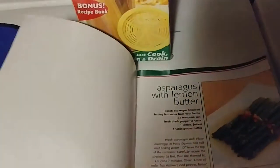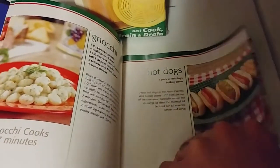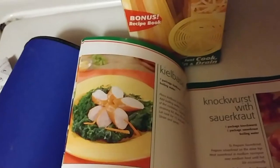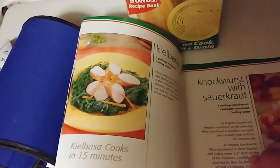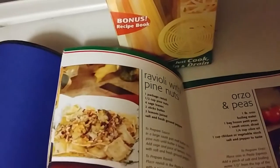Let's take a tour of the recipe book. Asparagus with lemon butter, broccoli, hot dogs — although we use a frying pan to cook our hot dogs for dinner or lunch. Kielbasa — we enjoy kielbasa on Christmas Eve and New Year's Eve. We get the barbecue kielbasa by Atkins Farm in South Amherst, and I'm just trying to make barbecue kielbasa at home. Also: sauerkraut, my favorite linguine clam sauce, pasta primavera, peas, and ravioli with pine nuts.